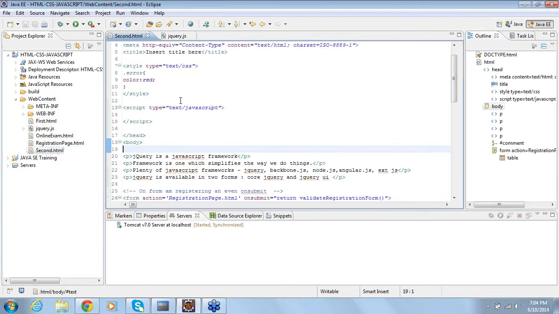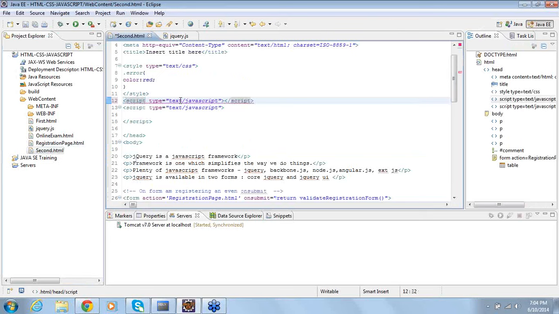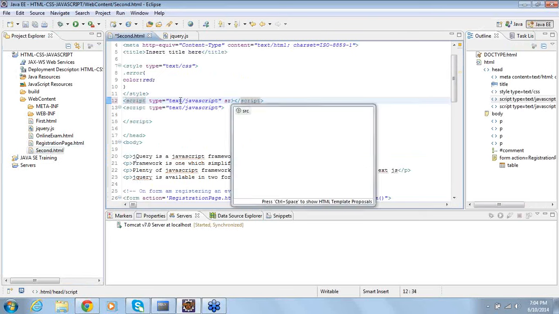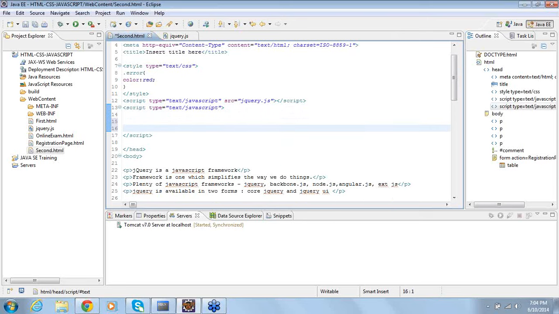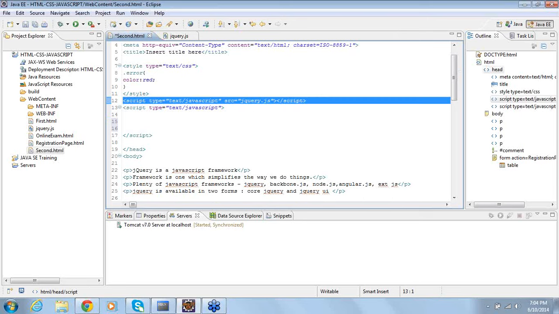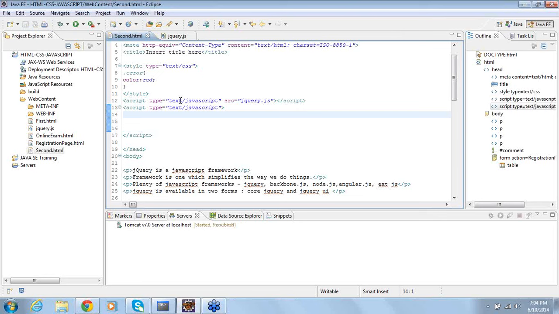Now here I'll be adding script type equal to text/javascript. Then you have a source attribute, you can say jQuery.js. Now you added that library to the HTML document.